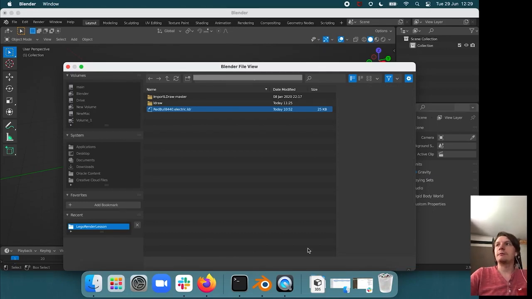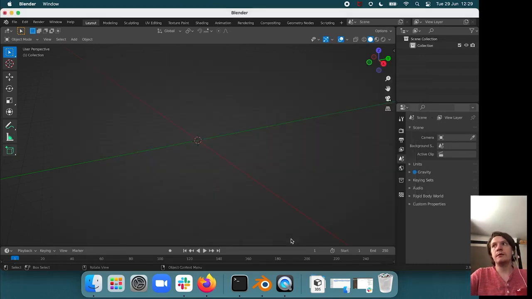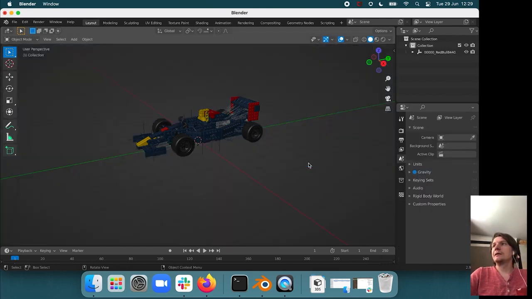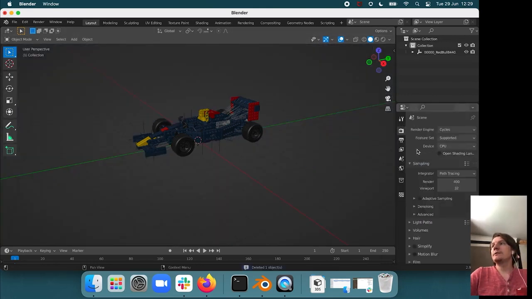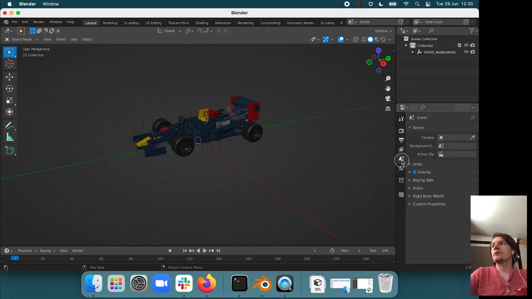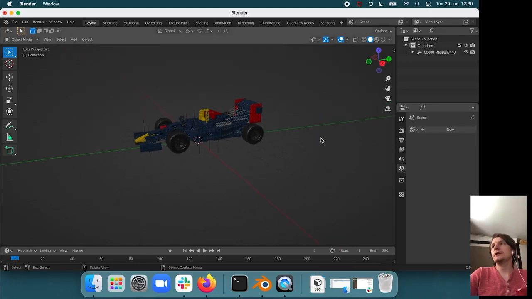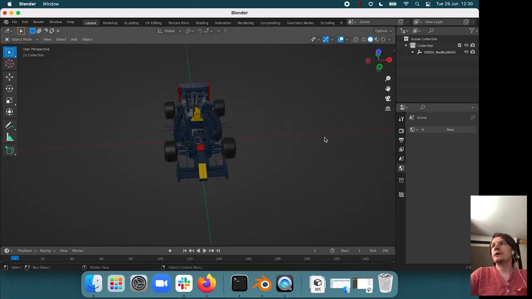Now that I have my parts library allocated correctly and my model selected, I can see that the assets are present in my scene. I'm going to delete the default plane, and by default it also creates world properties that I'm going to delete as well. So there it is, our model that is imported in Blender now.